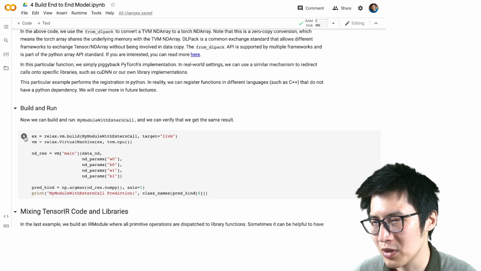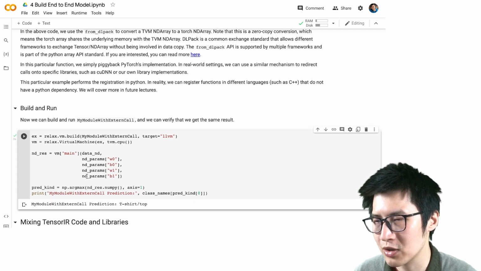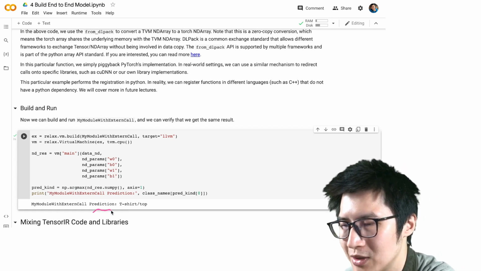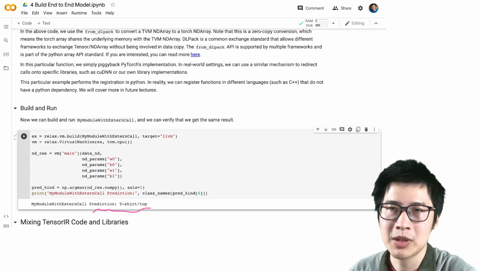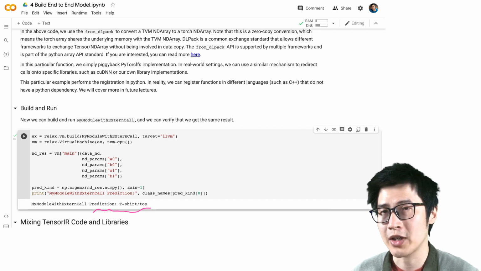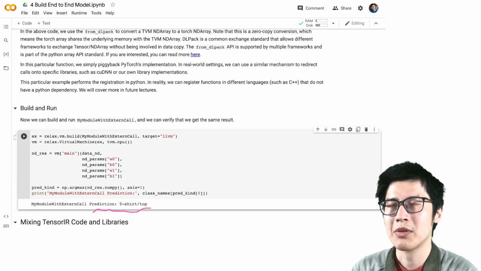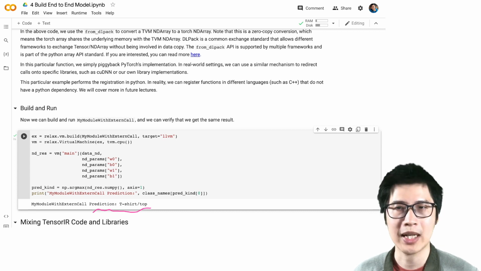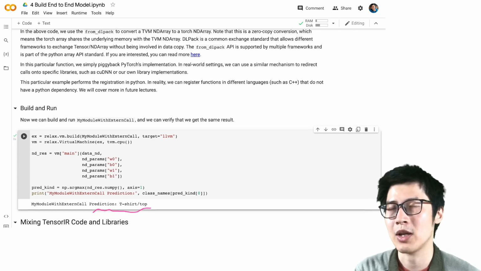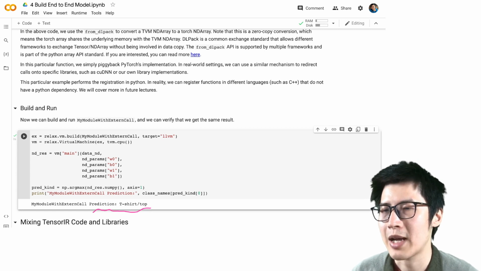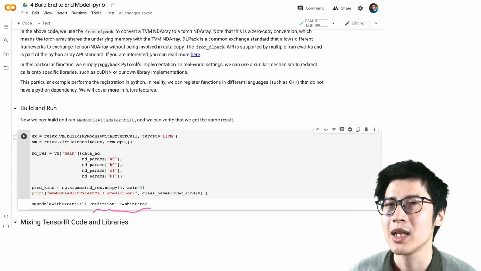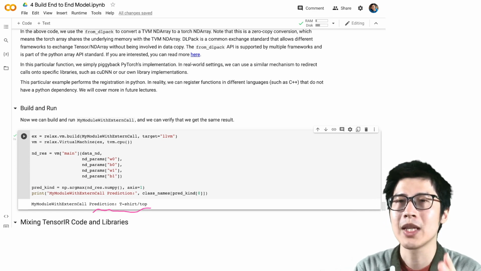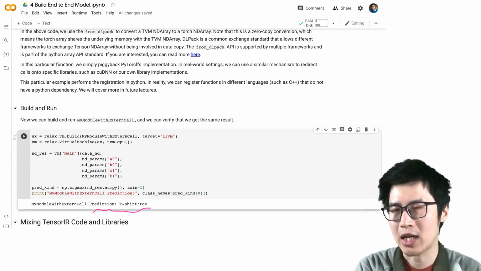So what we do is build my module with the kernel function call and run it by passing the same list of arguments. You get the same prediction. For demonstration purposes, we are registering those environment functions in the Python environment. In practice, for example if I'm deploying to an embedded environment, of course we cannot expect there will be Python. So there are many ways for us to register those environment functions onto the runtime system, as long as they follow the same convention of input and output.